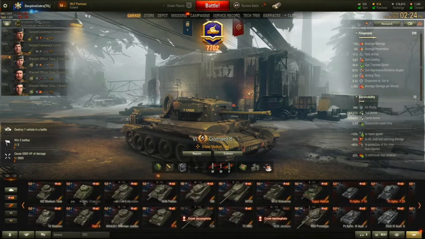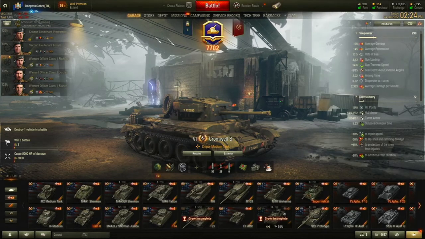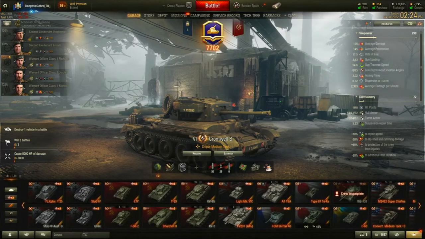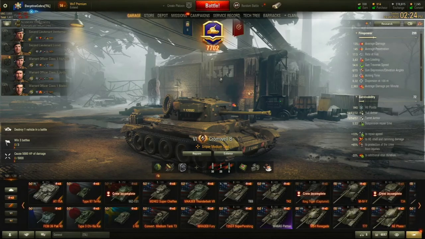As you can see, I've gotten rid of a few low tier tanks. The fact that you can only sell 4 tanks a day is kind of ridiculous, but we've gotten rid of some low tier 4 stuff. We've also picked up some high tier stuff, and what I mean by that is, as you can see, I've actually gotten all the chapters complete. I did cheat a little bit.